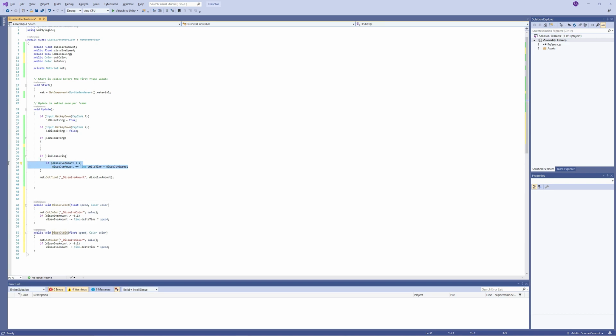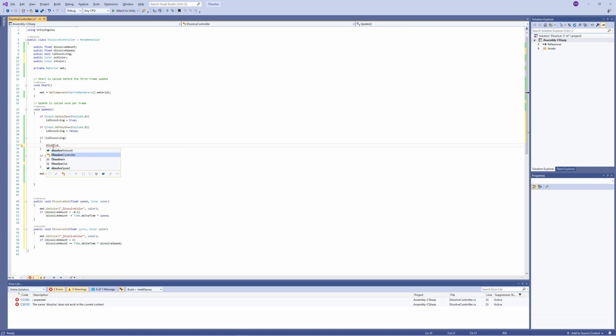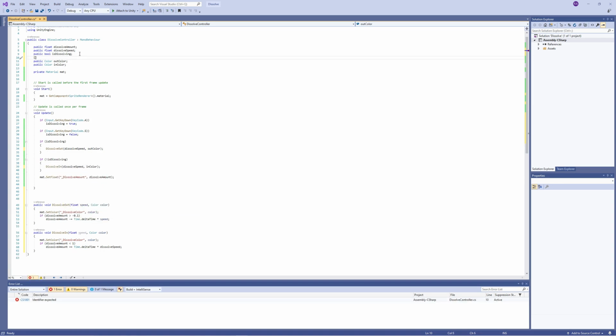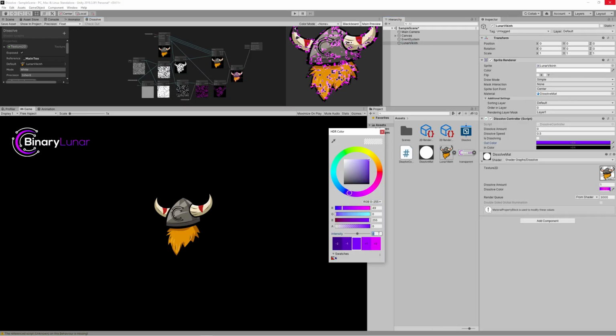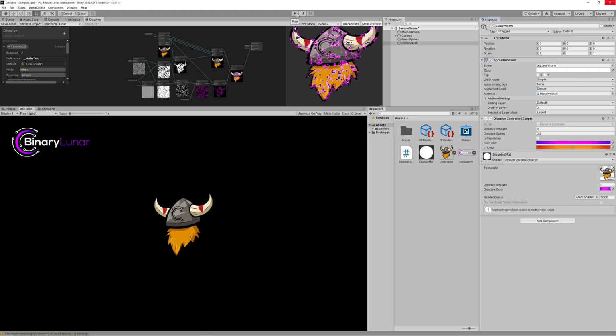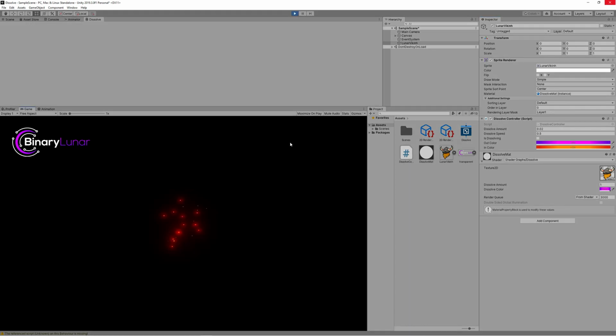We create now the dissolve out the same way. Then we call the dissolve out when we are dissolving, and we pass the speed and out color, the same we do for dissolve in when we are not dissolving, and we set the speed and color. Then make sure that the color usage attribute is set to true to be able to set the HDR colors and the intensity and the alpha. Increase the alpha of each color to maximum and set the intensity something above 0, maybe 2.5.